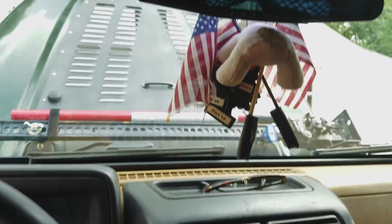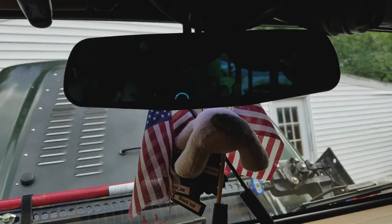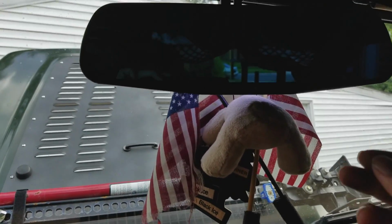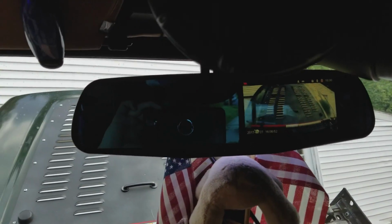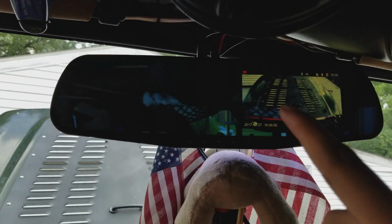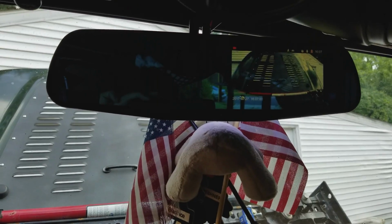And if you guys look up here, this is not a normal mirror. So this is where the reverse camera comes in, and this also has a built-in dash cam. Let me show you guys. And that's the hood right there. So the camera is right here, the dash cam, and I also wired it so it's always on. I hardwired it into the Jeep, so it's always on.